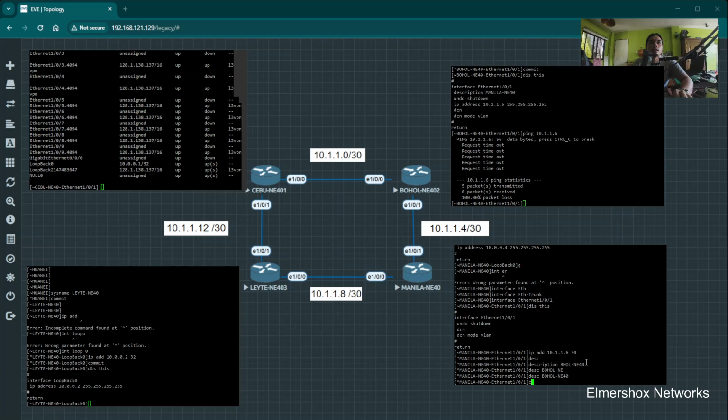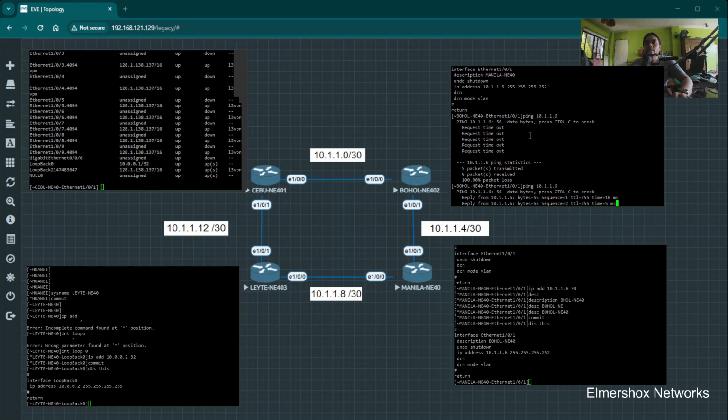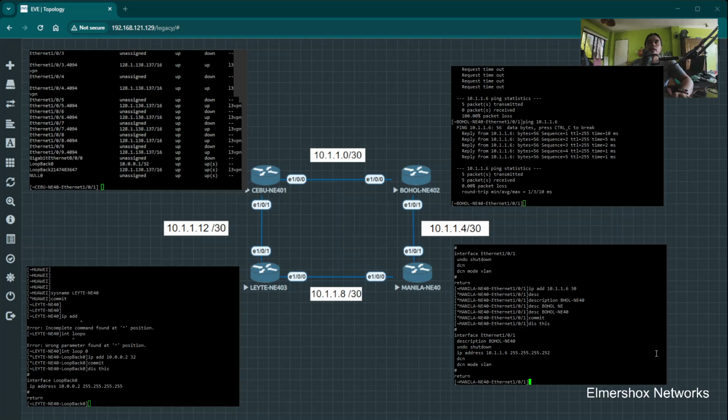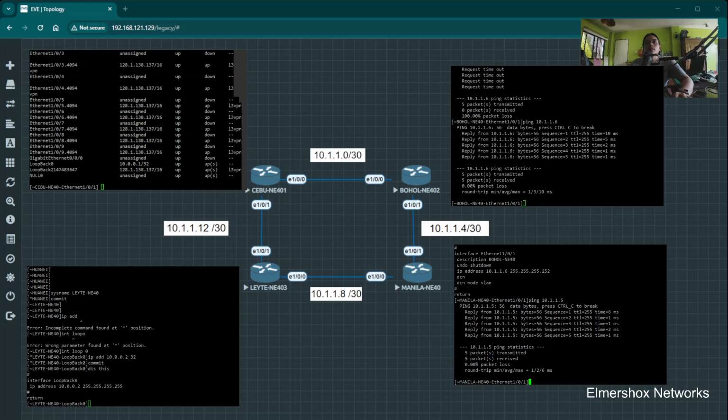So commit. Display this. So going back to Bohol, this I can already ping. At the same time, I can ping Bohol from Manila, 10.1.1.5. So it's already established. So let's configure Manila to Leyte.